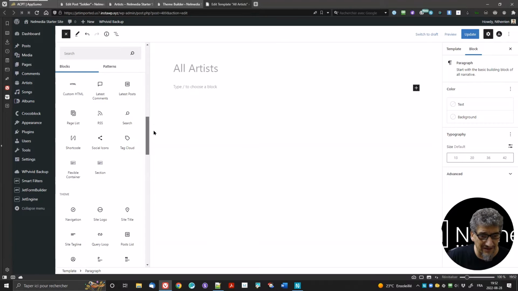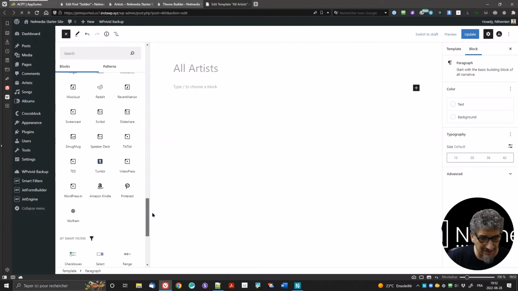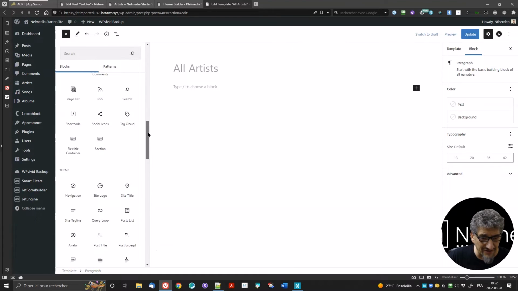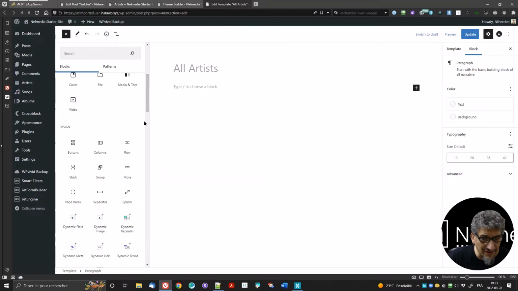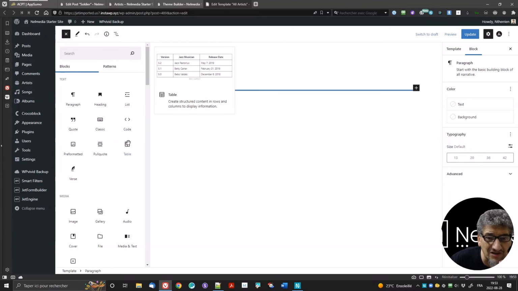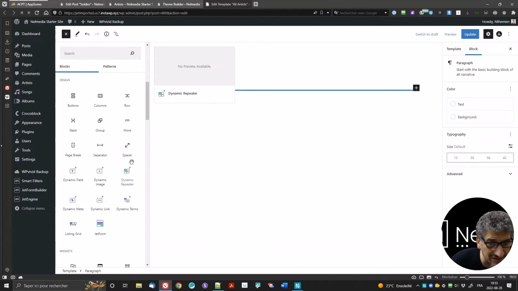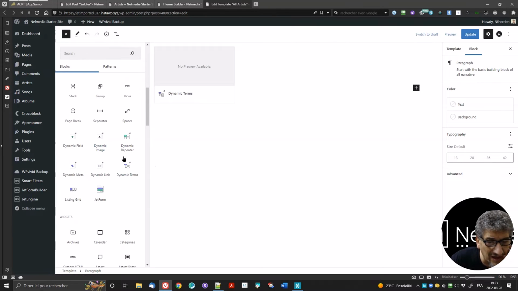By the way, I'm going to show you, just before creating the listing, the tools that are added by JetEngine. So let's move here and go to our section. Jet Smart Filter is something else, so I skipped it, looks like. The JetEngine elements are mixed with the other things. Here we go. So in the design section here, we have the dynamic field, which is used to add any dynamic field. Could be a custom post type or something else, the title, for example, and so on. We have a dynamic image that is used, of course, for the thumbnail or the featured image. It can also be used if you use a gallery, for example, a gallery of images. You can use that as well.